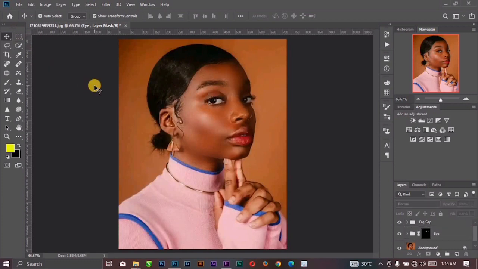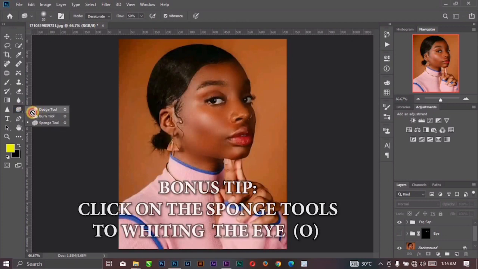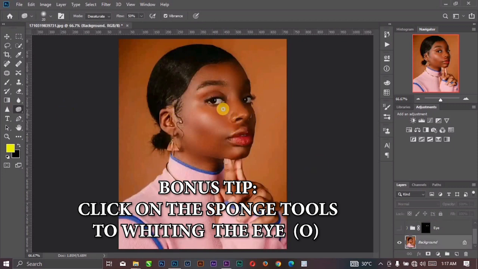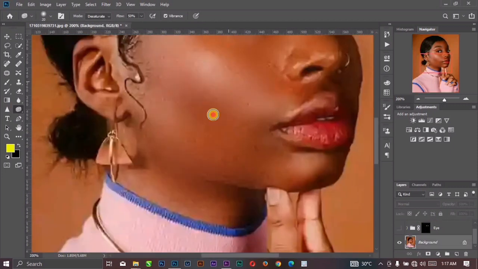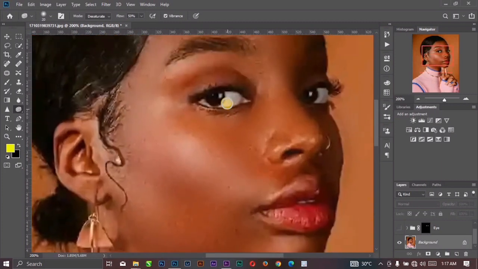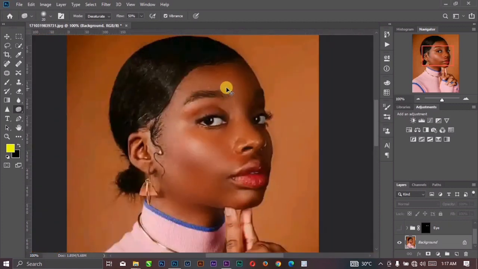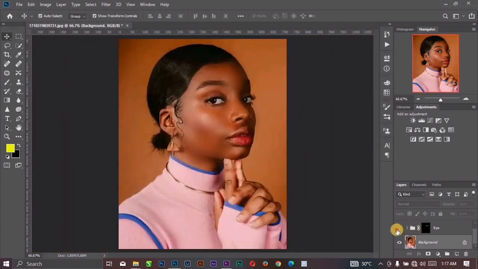I'm going to give you a tip on how to whiten the eyes also. You may use this small tool. This small tool is beneath this icon over it. You can also use it to whiten the eye of your object. Make sure the mode is on saturation and the fade is 50. There's also a soft brush I'm going to use. I also use the white in the eye. So that is also a trick for you.